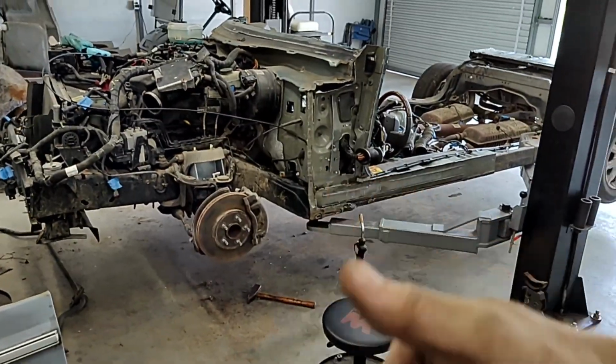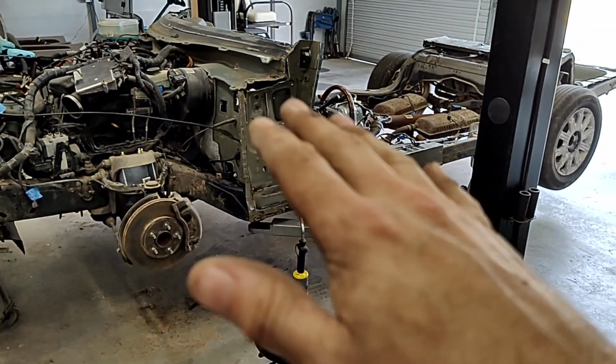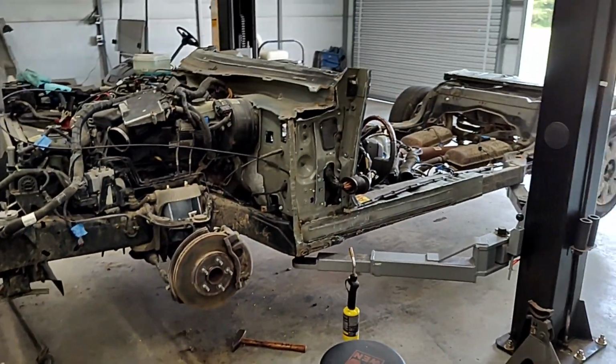and then we're going to jack up all 4 corners and individually pull these arms out. Just because I know on that side I had to do it over there earlier. So it's very low. I'm excited to show you guys. Let's get it down.